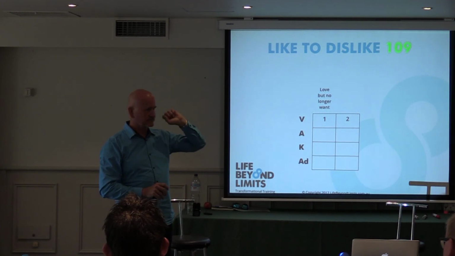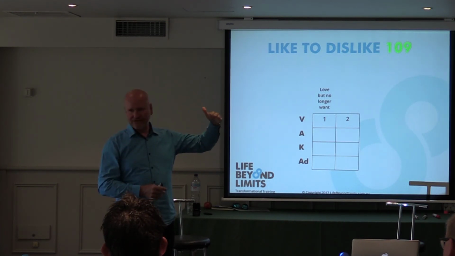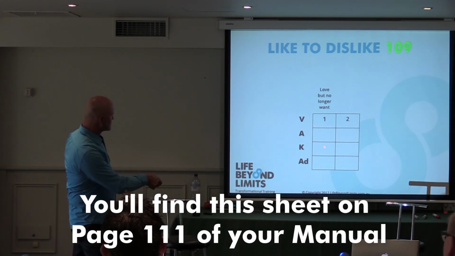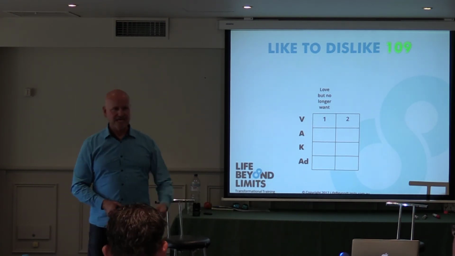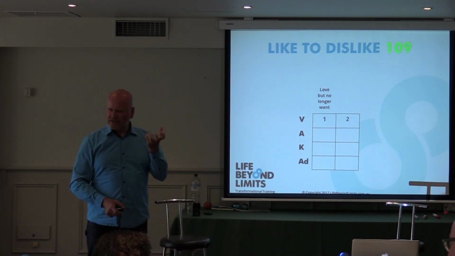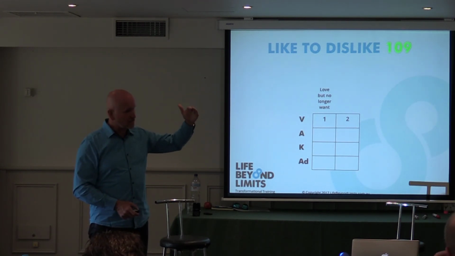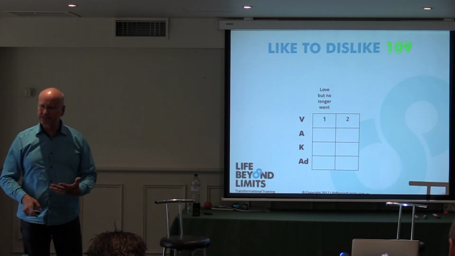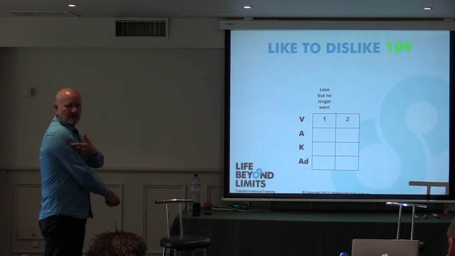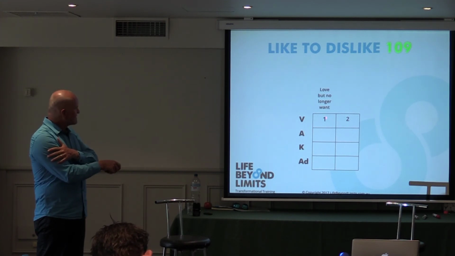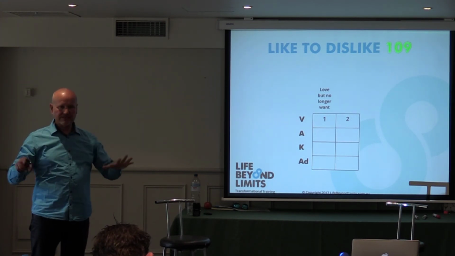What does it look like? Get a picture of that. Is it black and white or colour, near or far, bright or dim, moving or still, panoramic or framed, etc. And then we write all these things down on our sheet. Then we say, are there any sounds associated with this picture? Yes. It's really loud. It's got a nice clear quality to it, etc. So we ask all those submodalities questions. So now we have the A. Then we say, where do you feel it in your body? I feel it there. Okay, what is the shape of it? What is the size of it, etc. Now we've got our K's. So now we've mapped out the food or the drink that we no longer want.